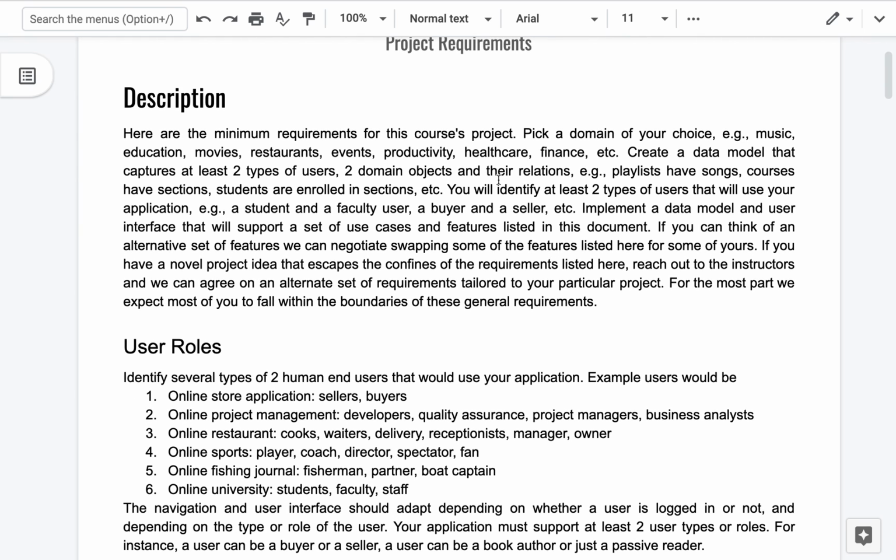So we're asking you to choose two human actors in your project that represent specific use cases, where each one has a specific set of use cases and goals that they want to achieve. If you would interview them, they would tell you the things that they do from day to day, and you have to create a use case diagram, describing all the use cases and explaining how they achieve those use cases. From those use cases, you'll come up with a set of nouns and verbs, and come up with a class diagram that describes all these use cases, the data model needed for fulfilling all these use cases.